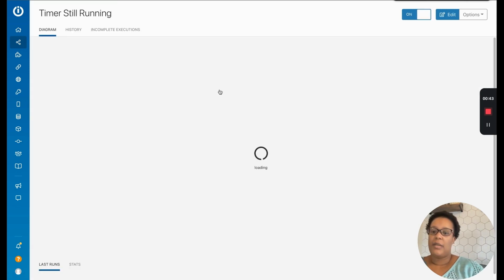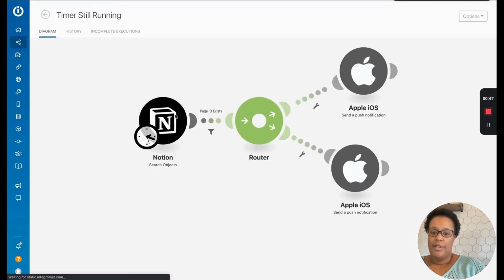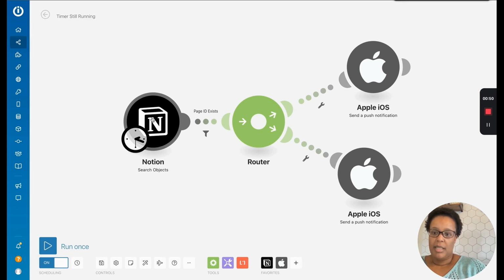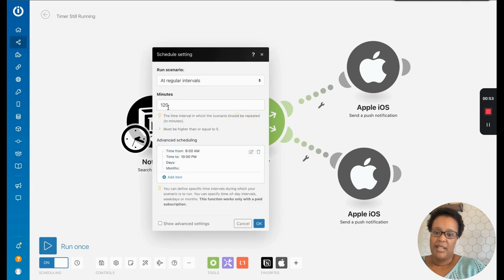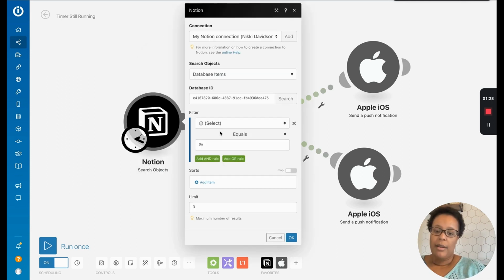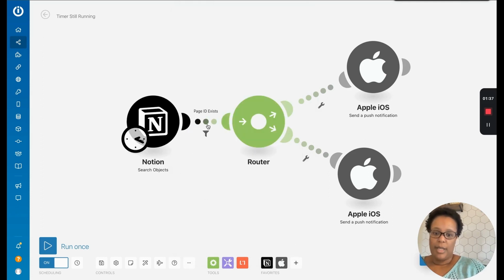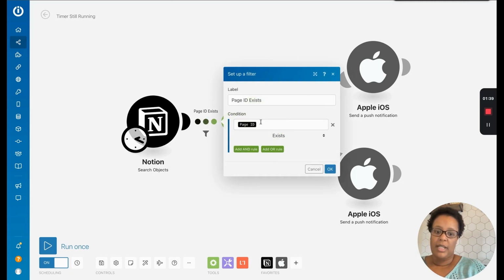So if I have a timer still running, I have a search objects module here. And this is set up, I think right now I have it set up every 2 hours. I can adjust this to be every hour, or how often you want it to run. So our filter here is checking the stopwatch property to see if it's on. And if it does find one that's on, and we have one that says page ID exists.